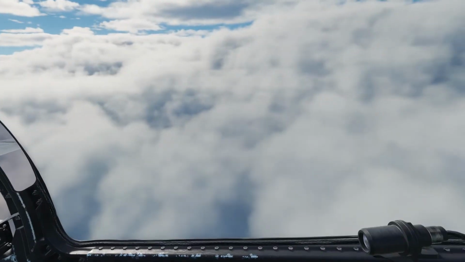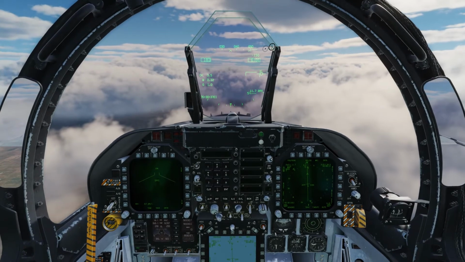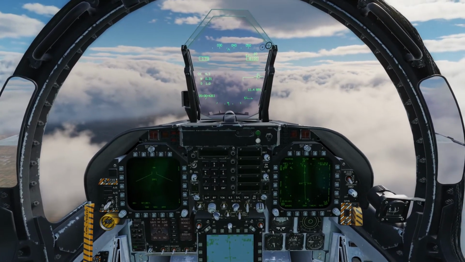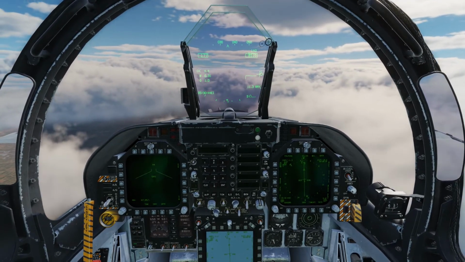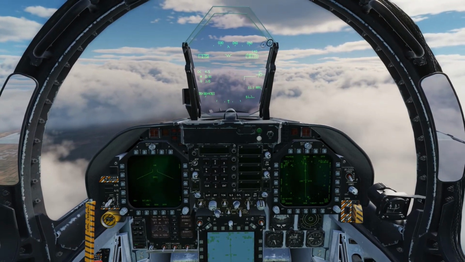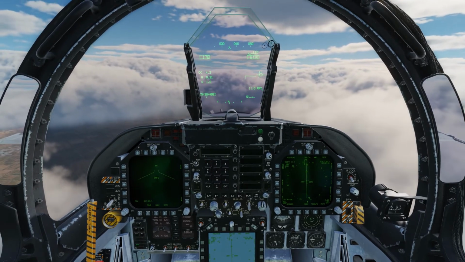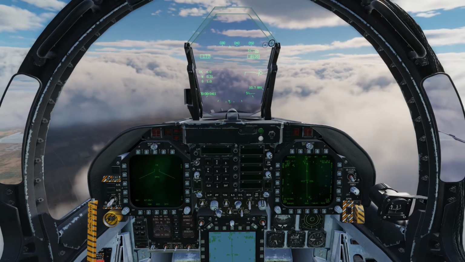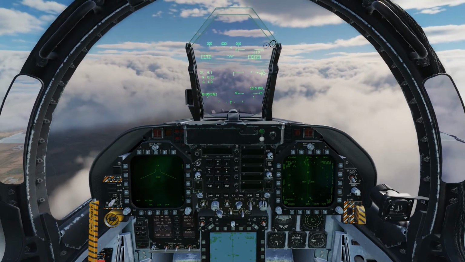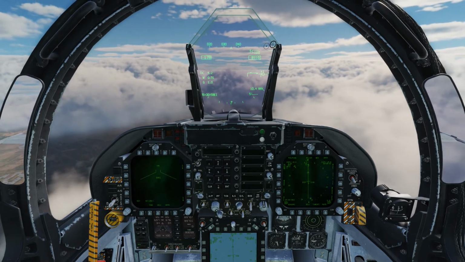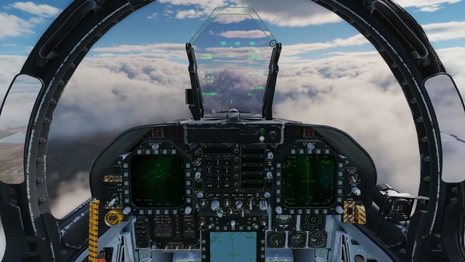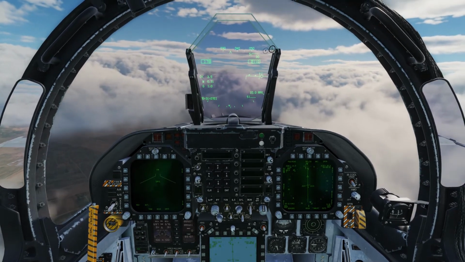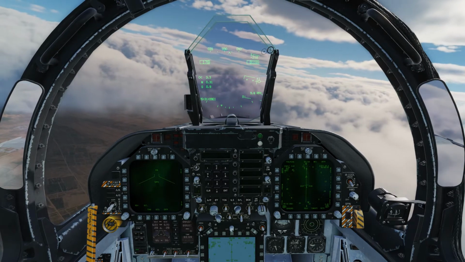See the mountains off to our left, can't see the mountains off to our right. Descent. Left as well. Descending to 4,000.